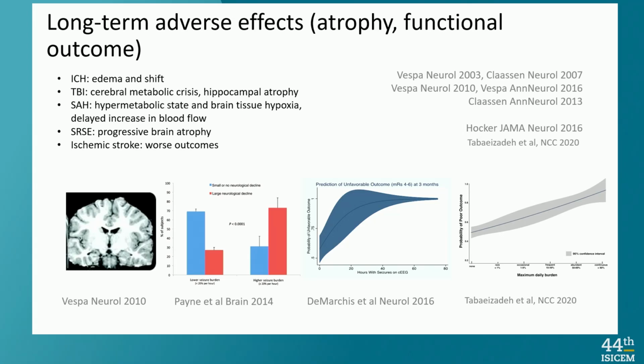There are studies in children that show that the long-term outcome is worse amongst those that have electrographic seizures. There are studies in subarachnoid hemorrhage that show that the long-term recovery and cognitive outcome of patients that have seizures are worse. And there are even studies in ischemic stroke that show worsening outcomes the more seizures you have. So it seems to be a bad thing, right? So what do we do about these seizures?